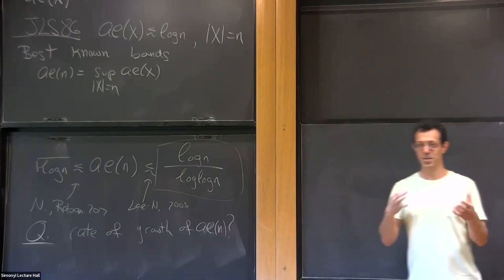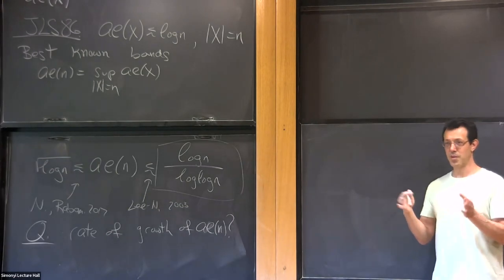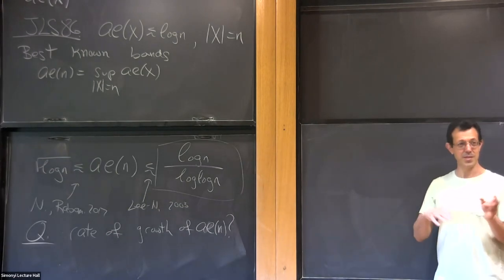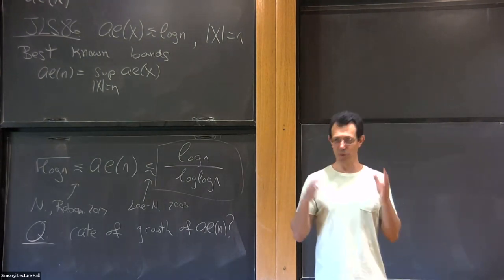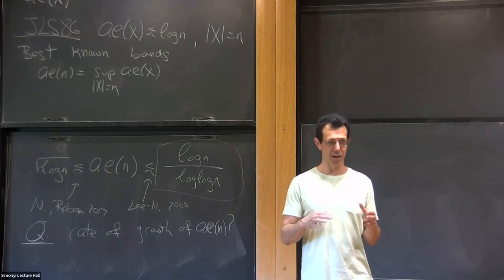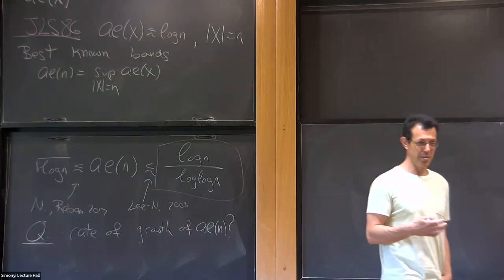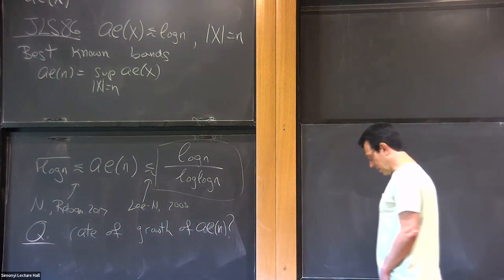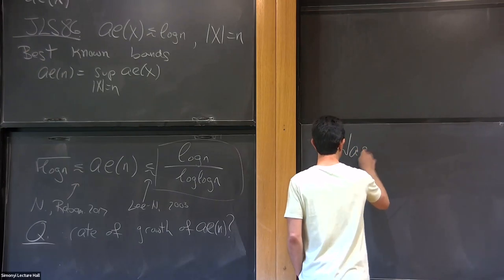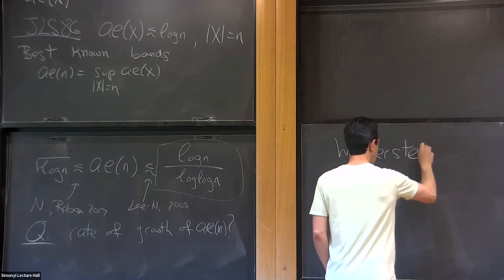There are issues which I'm going to put under the rug, like what happens when the spaces are infinite, what is actually measurable, what is the actual space, what is the topology. These are studied in the literature, and I'm not going to talk about them, but if you want to read about this, there is a definitive treatment by Ambrosio and Puglisi. Okay, but in its basic form, it's very, very simple, and let me explain. I call this the Wasserstein bound problem.